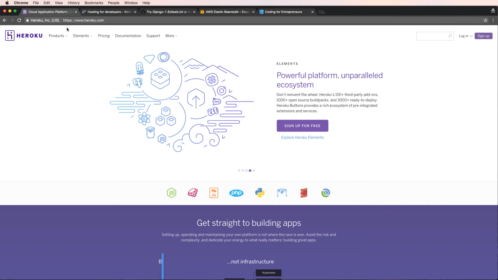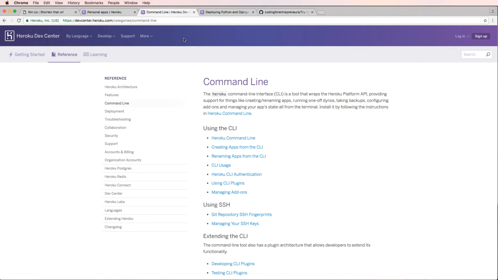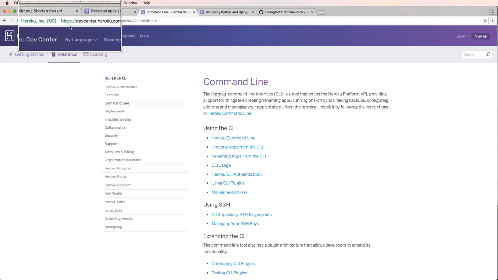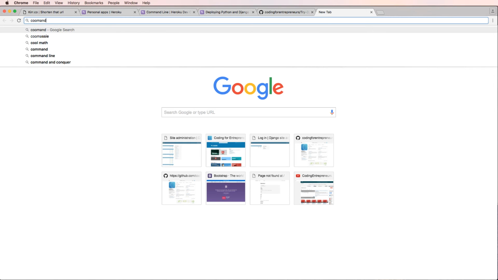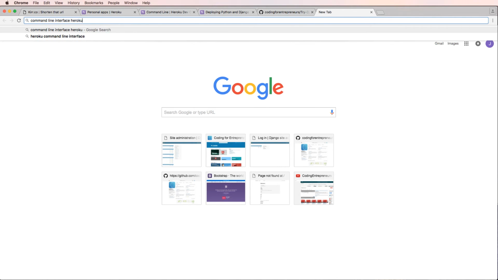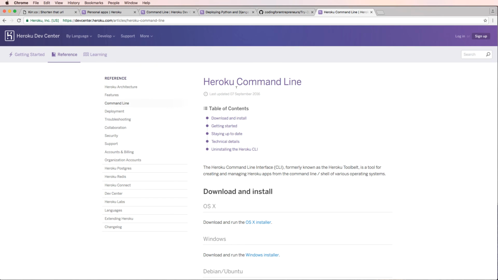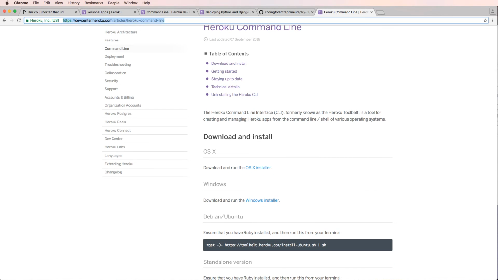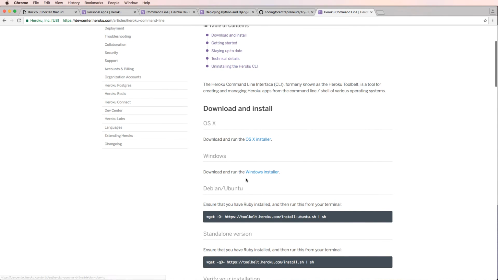So now what you're going to want to do is sign up for a free account on Heroku. Then we're going to navigate to downloading their command line interface. Their command line interface allows us to work with Heroku directly from the terminal, or directly from command prompt, depending on what system you're on. There's a couple ways to get to this page. You could type out that domain itself, or you could Google command line interface Heroku, and that will bring you to that same page. Another thing you could do is go to toolbelt.heroku.com, and that will redirect you to this install page. Toolbelt is the old URL for where to download their command line interface. Then you're going to pick your system and install it that way.